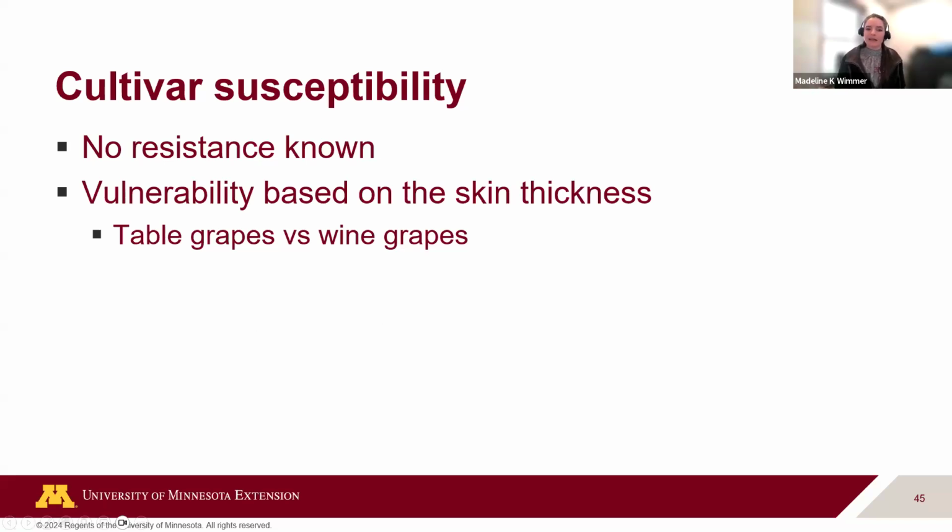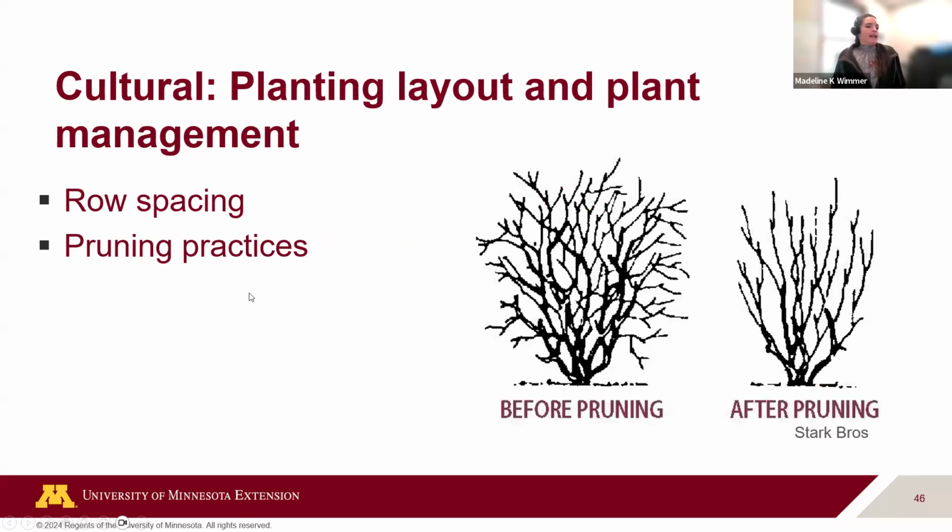But if you've seen that yourself, with any variety, and you want to weigh in on that and grow more of it because of that, it might be a good thing to observe for yourself and to invest in. And as I had already alluded to before, how you manage your canopies, how well you prune, if you are training, if you're doing any trellising with raspberries, anything that opens up that canopy, decreases humidity, and allows sunlight to come in is really going to be helpful. And that has been researched as well.